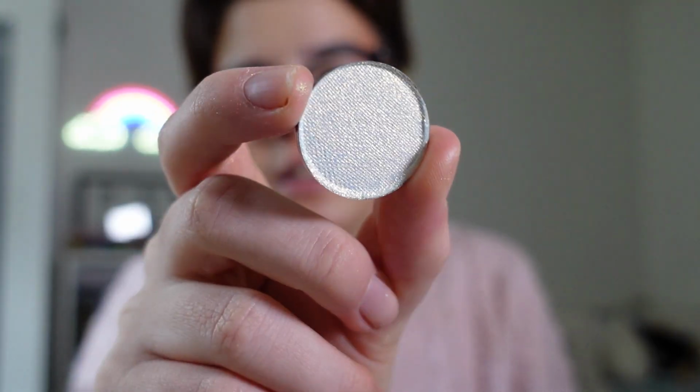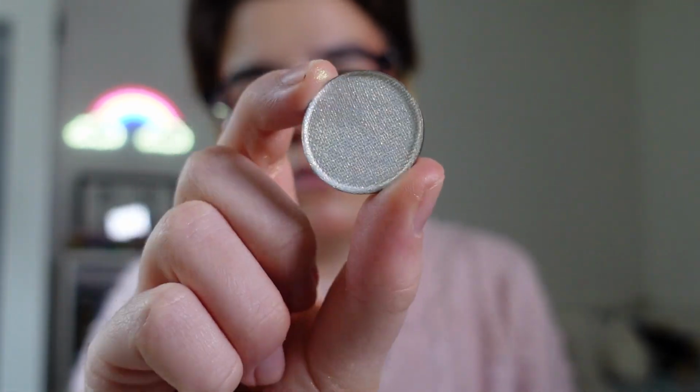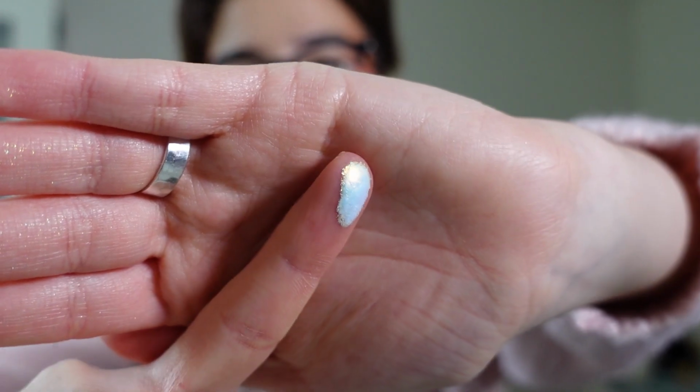The next shade I got is Phoenix, and this is an orange to yellow, maybe a little bit of green in there too. It mainly looks orange and yellow. I'm getting dizzy doing that, I need to stop. These feel extremely creamy when you touch them. Very slippy and smooth. And as you can see, even though I barely touched into the pan, a lot picks up on the finger.